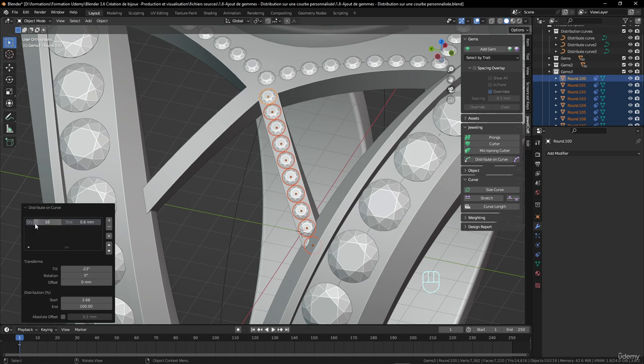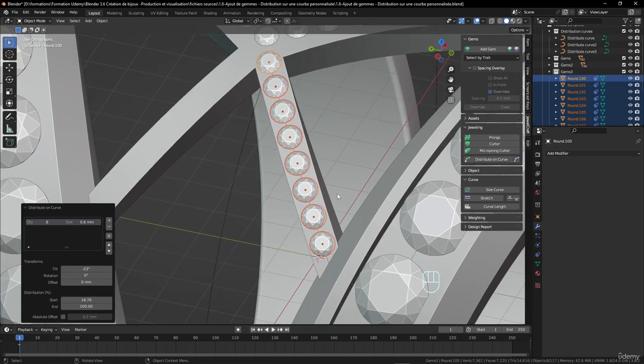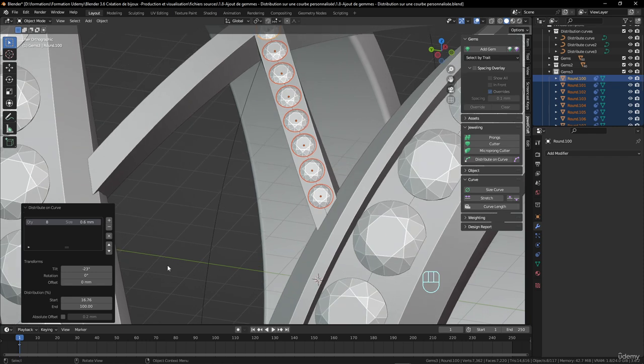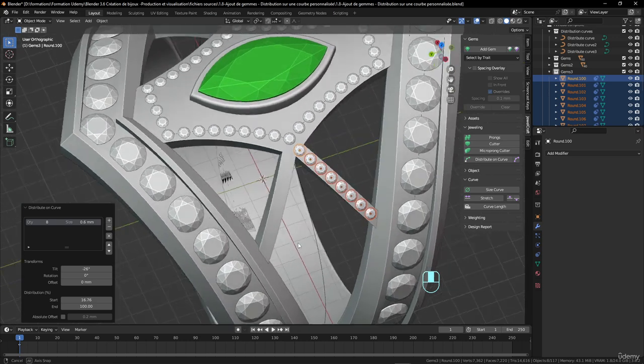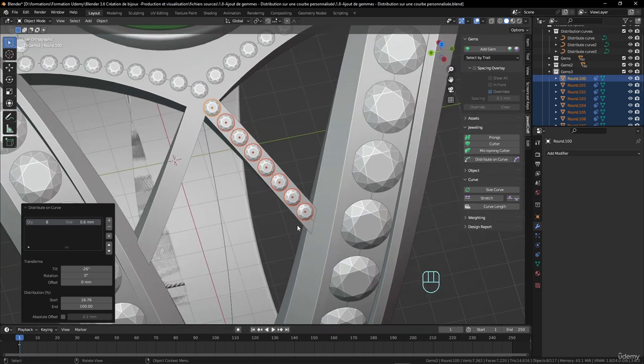Maybe we want to put less gems and play with the start end to be sure that it's well oriented and well placed. So yeah, maybe I will have to play with the orientation of the curve in the end. Not a lot, but just, yeah, something like that. And we have what we want more or less.